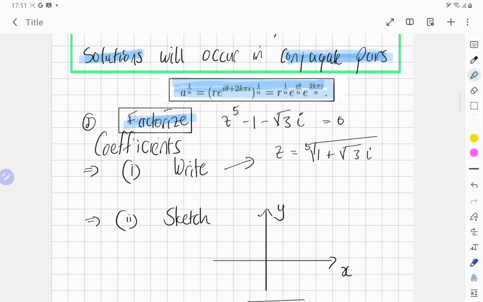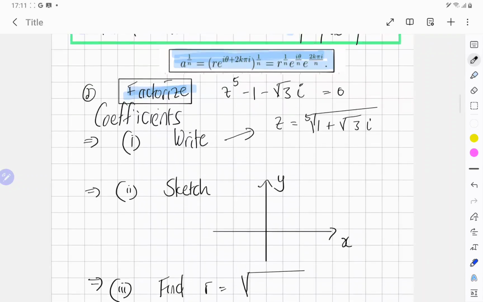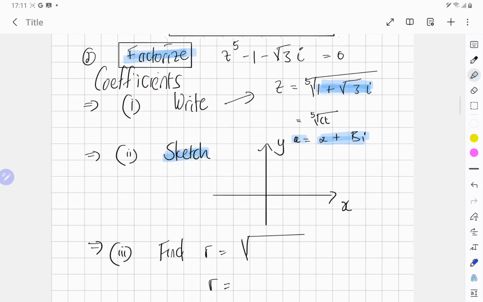So let's recap, do all our steps again. First, we'll do that. Now, secondly, we will sketch. What will we sketch? The inside function. Please remember that because we are getting the fifth root of a, and a is our complex number. Like I said a couple of times now, students do often make a mistake doing that. You want to sketch the inside.